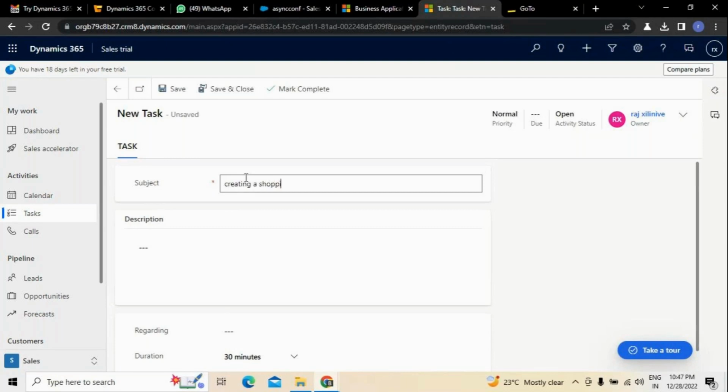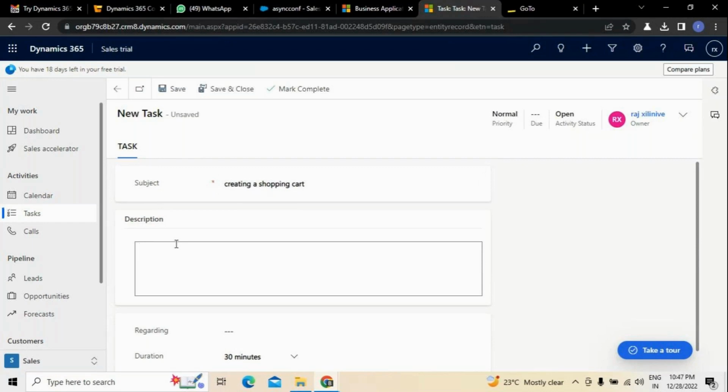creating a shopping cart. Okay, right. So this is the task I am taking now.